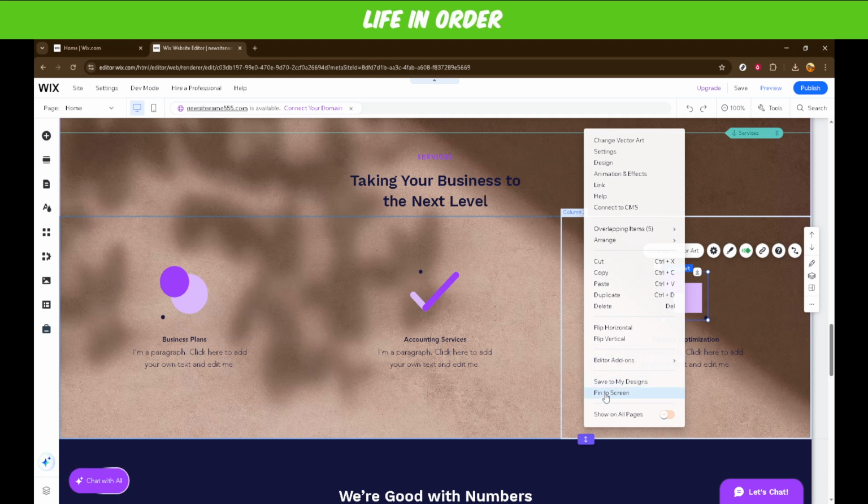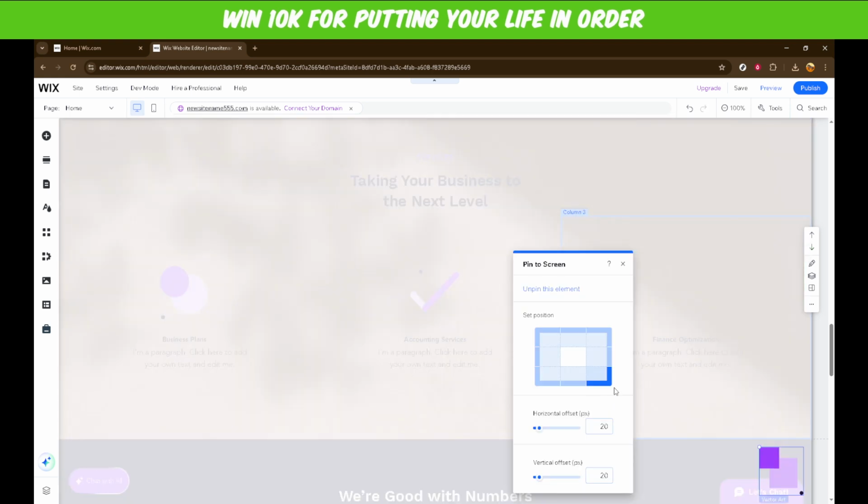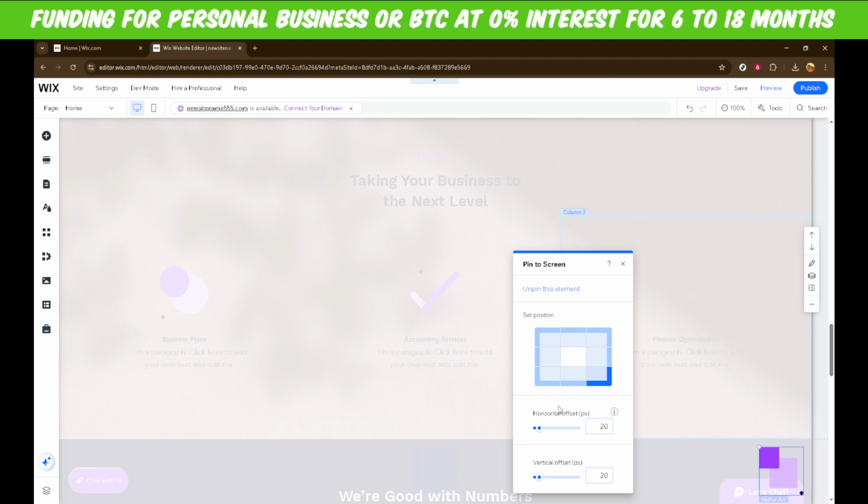click on it. This action essentially tells the Wix editor that you want this particular element to remain static on the screen, creating a fixed point of reference that won't shift as other elements pass by during scrolling. This feature is particularly useful for maintaining visibility of important elements, like a call to action button or an informative banner.